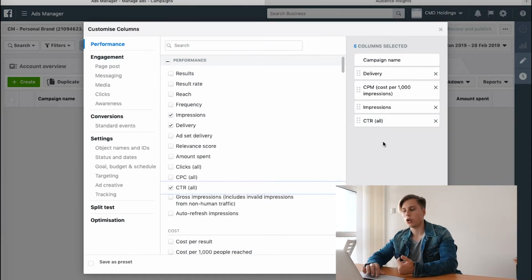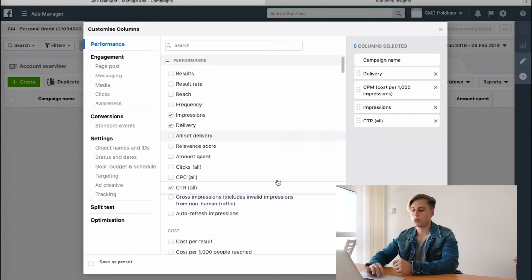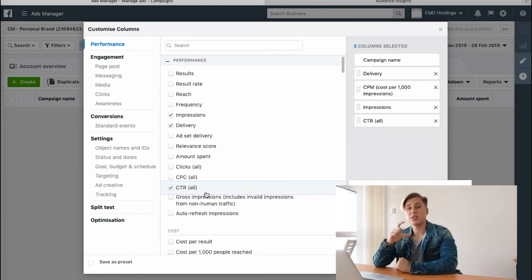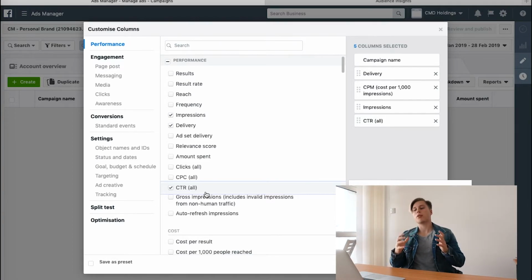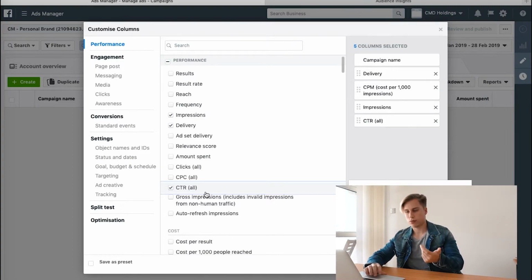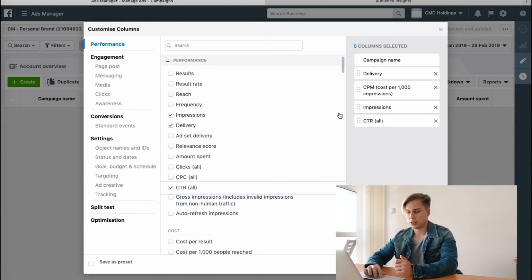And then your CTR. Now CTR is your click-through rate. I think it will also give you a description, yep. A CTR shows you what percentage of the people you show the ad to click on it. Okay, so for easy numbers, let's say you show your ad to 100 people and 10% is your CTR. That means out of the 100 people that saw the ad, 10 people clicked on it. Okay, pretty simple. So I like CTR.